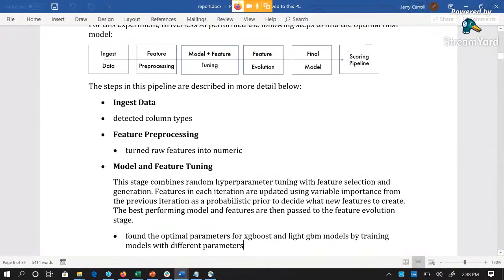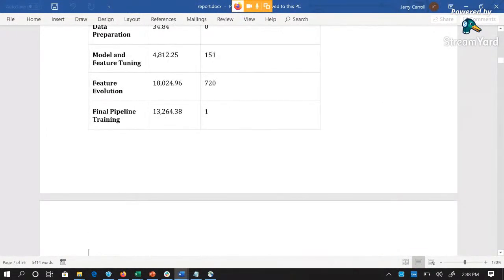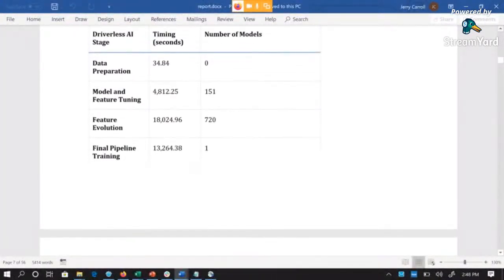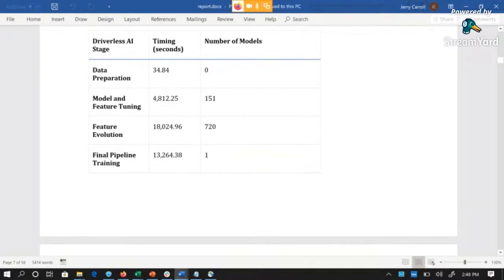And then it tells you how much time it spent on each of the major phases of the AI pipeline, from data prep. Not much, because really we do all the prep outside of driverless. Model feature and tuning, feature evolution, really that's feature engineering refinement, and then the final pipeline tuning. Really nice.